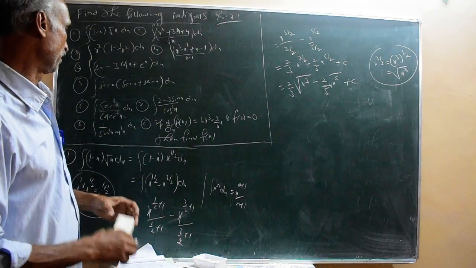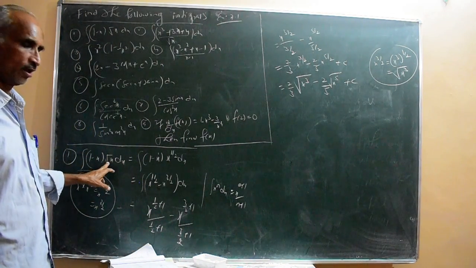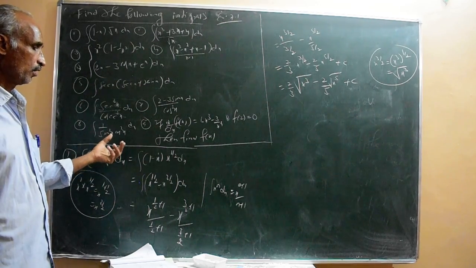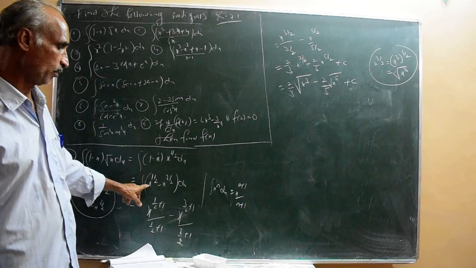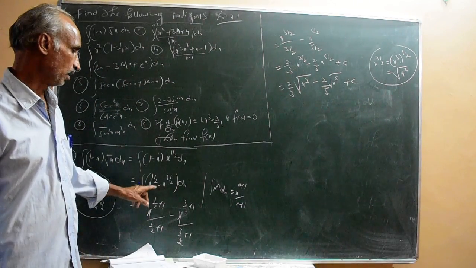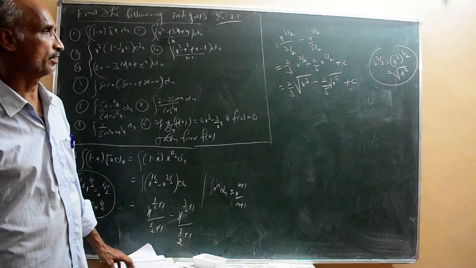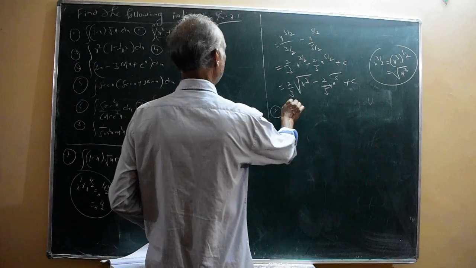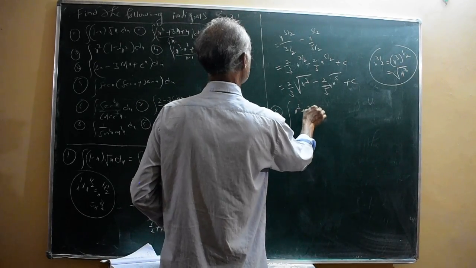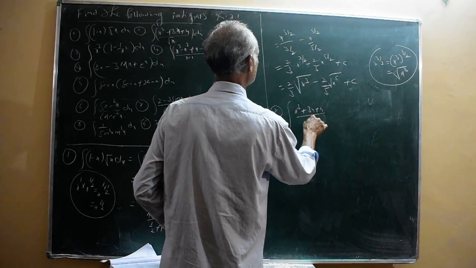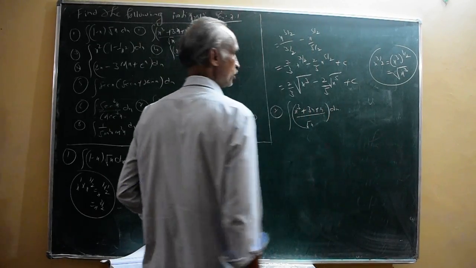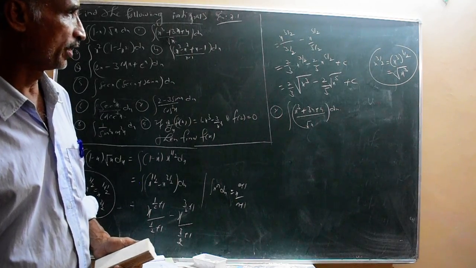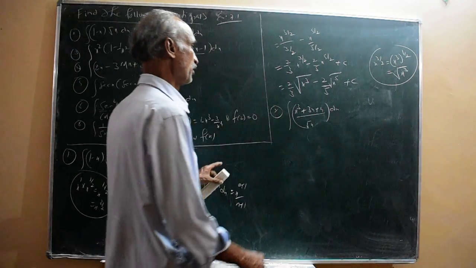That is the integration. You have to manipulate the integrand, that is, the function you have to integrate, into such a form where you can apply the integration formula, and the integration formula first is here. So the second one: integration of (x cubed plus 3x plus 4) upon root x dx. There is no quotient formula for integration, so I have to convert it into x raised to n form. How to convert it into x raised to n form?